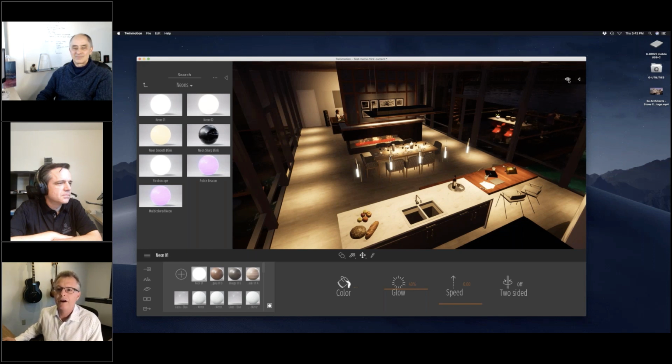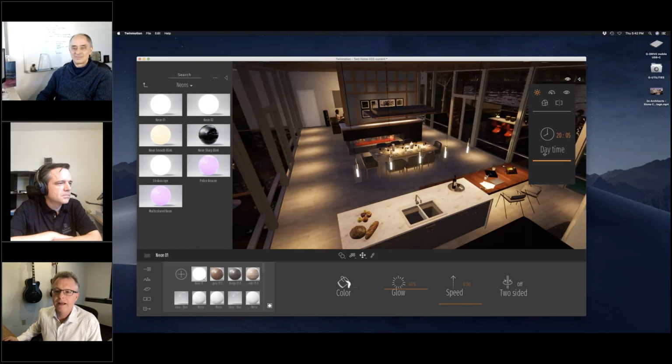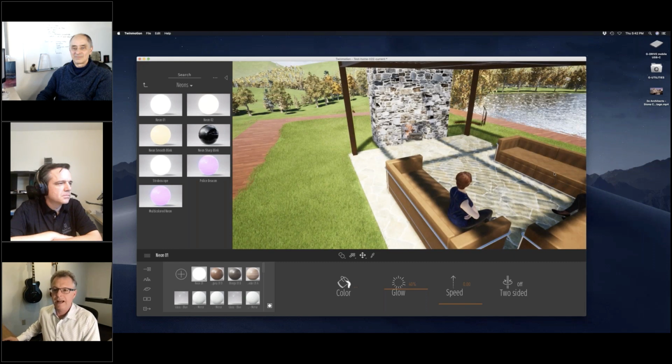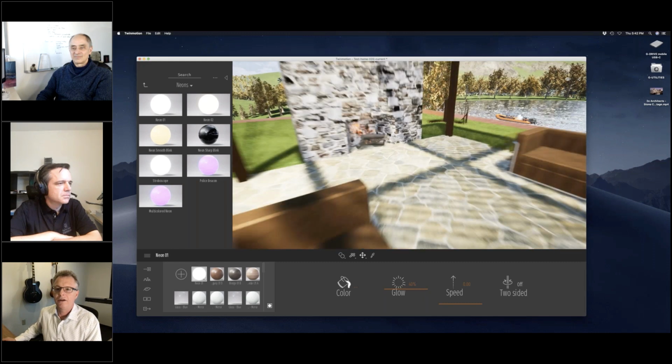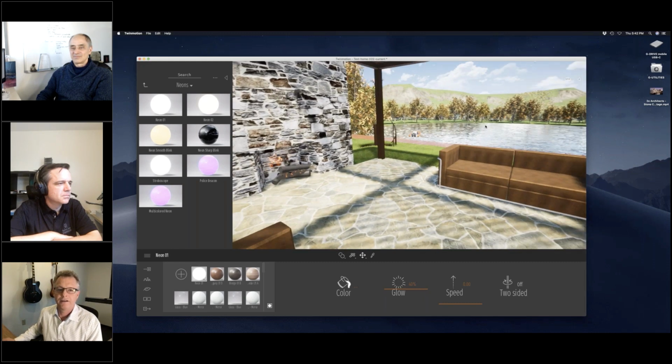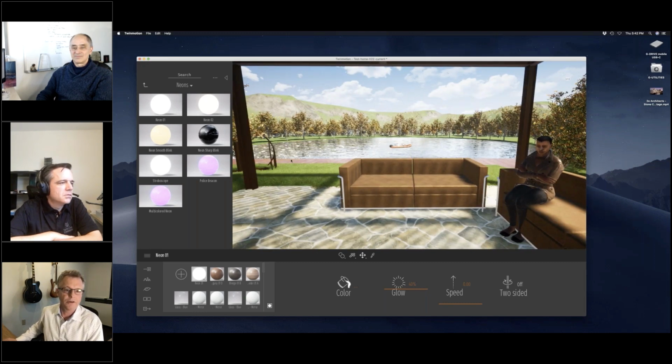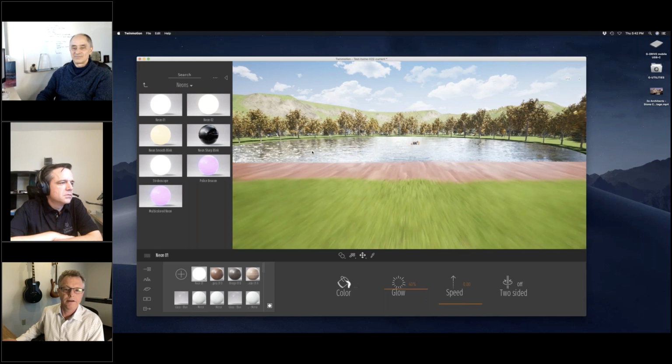But then we go even one step further, again in virtual reality. Let's get sort of midday. And we'll just go up through the roof here. And I'll get people to stand at the edge. Hold on, it's going to take just a second. Oh, and here's again that fireplace idea. It works every time. It's the same stone. We use it a lot.